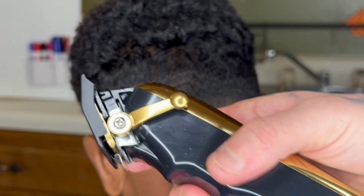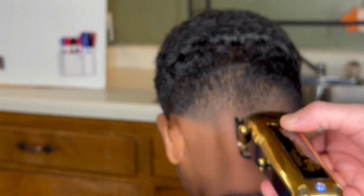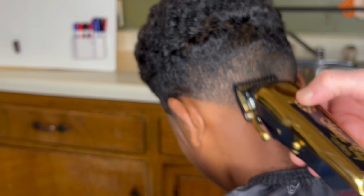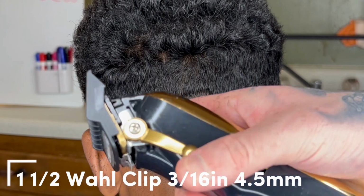Make sure that lever on the side of the clippers is all the way closed. Go a little bit higher, and then we're going to pull the lever all the way back. Instead of niching it in between, pull it all the way back. And let's not forget about that scoop action, which is leading us into the last and final clip we're going to use on this back taper, the 1.5 clip.